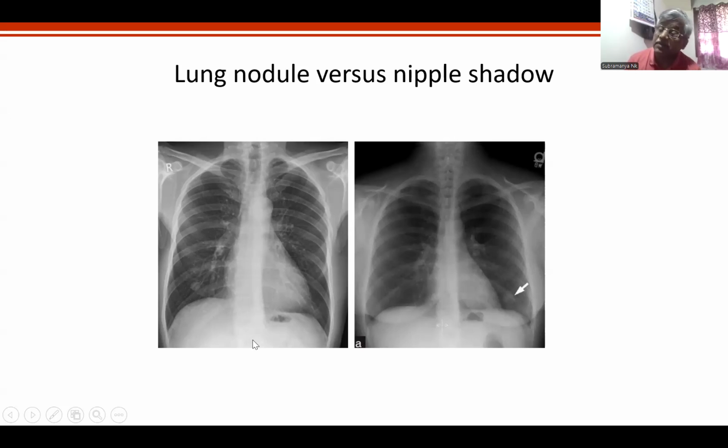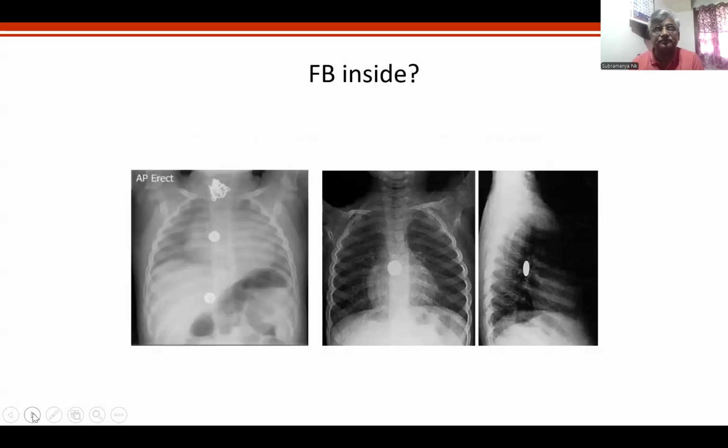And often they may or may not be bilateral. That is because the position of the breast when you take an X-ray film may or may not be bilaterally symmetrical to produce perfectly bilaterally symmetrical nipple shadows. So be careful. And a nipple shadow appears only when it is perfectly end on, because it is going to be radio-opaque. It's fine. This is just a point in an adolescent or an adult X-ray. Sometimes you might even be interpreting one of the teens' X-rays, and then you should be very careful.